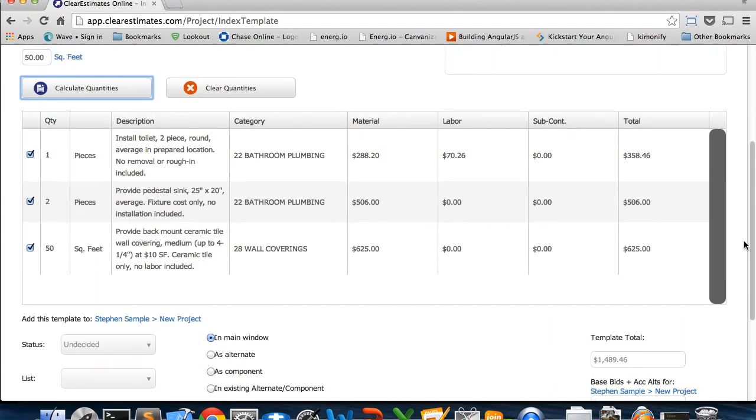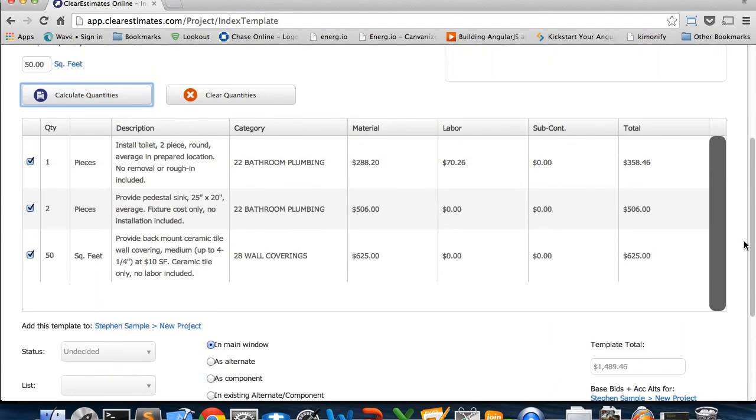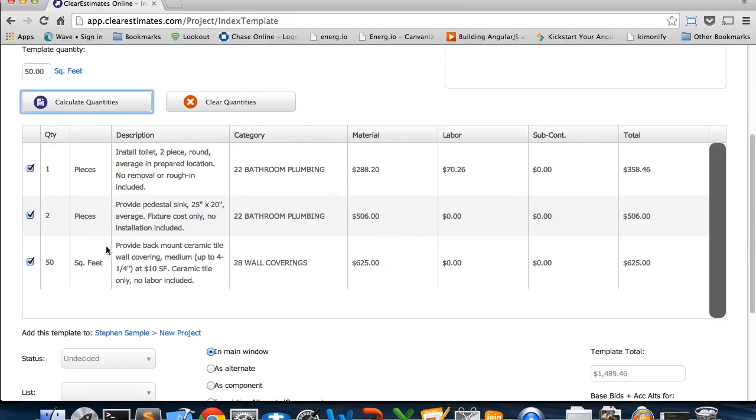This is going to be really great if you're going to be doing a rough estimate because maybe you'll want to go in and tweak, and maybe you'll actually want to use 55 square feet or something like that. But that's really easy to change. So let's just go ahead and see that this works, and we'll type in 110 square foot. So we'll just calculate the quantities.